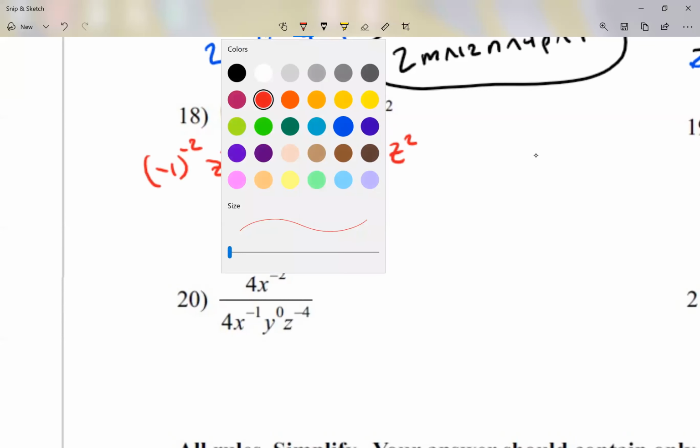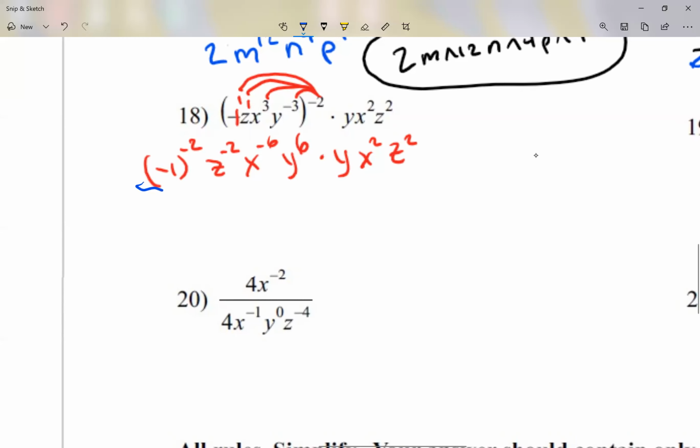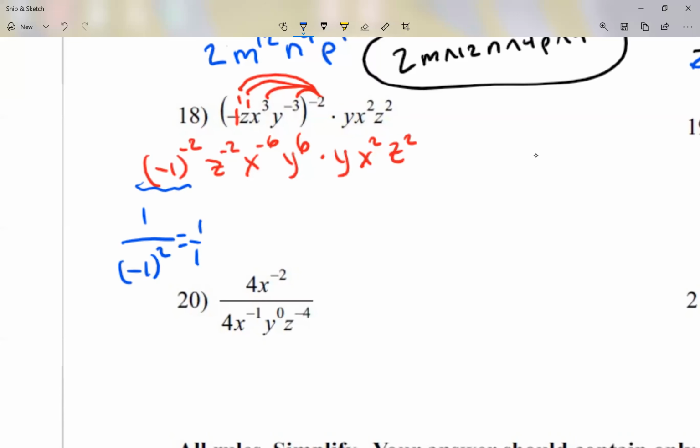So when it comes to numbers, I know -1 to the -2 is basically a fraction. It's a -1 squared at the bottom, right? It's negative on the top, so bring it to the bottom. But that -1 squared is basically 1. 1 squared is just 1. So I want to say all this is just useless. I'm not going to worry about writing it.